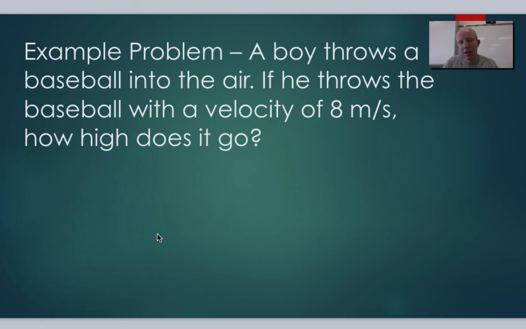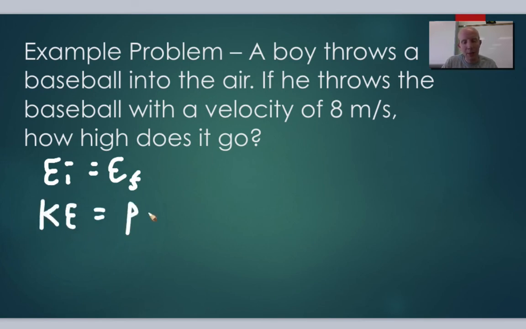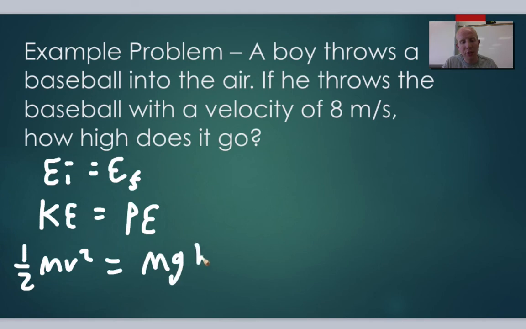Now, you could take the time to solve for the time of free fall and use that to solve for the velocity, and we could do all sorts of stuff in kinematics and it would take a while. But again, using energy, this goes by really quickly. Energy initial equals energy final. In this case, it's the other way around. We start with kinetic energy and we end with potential energy. So we have 1/2 mv squared equals mgh, because the ball is just sitting up there. It's not moving when it gets to the top.